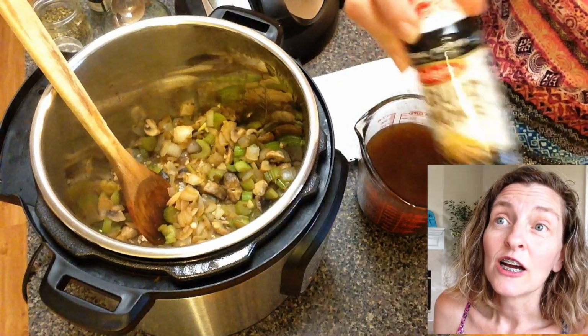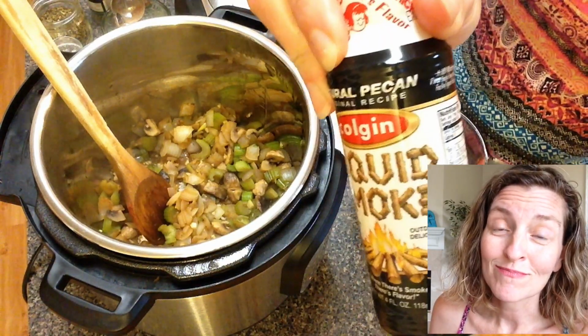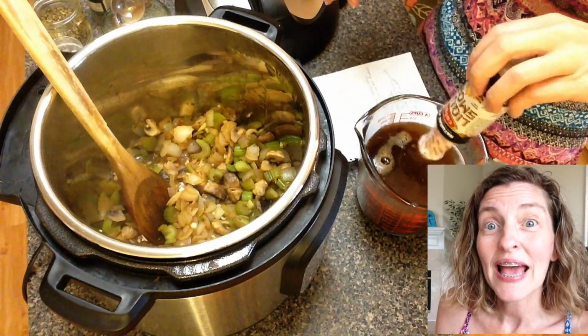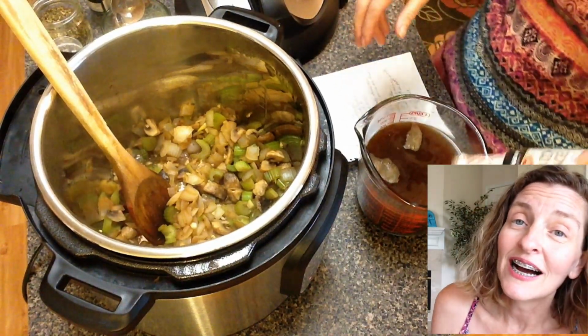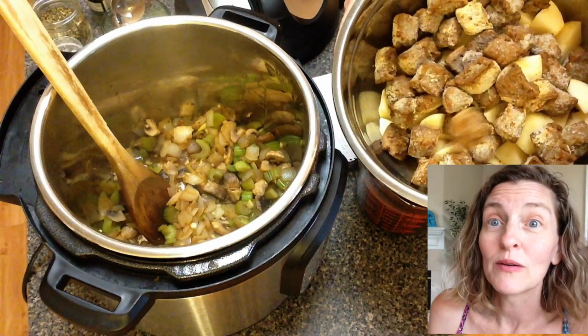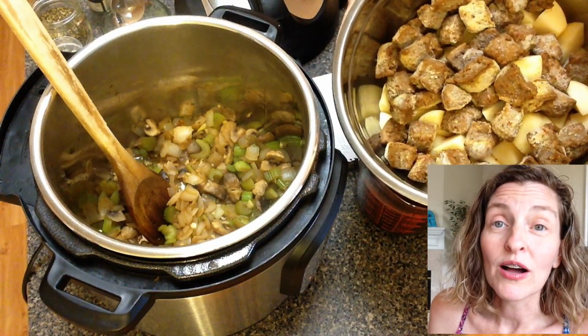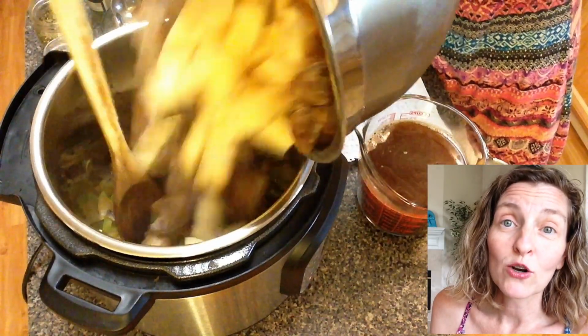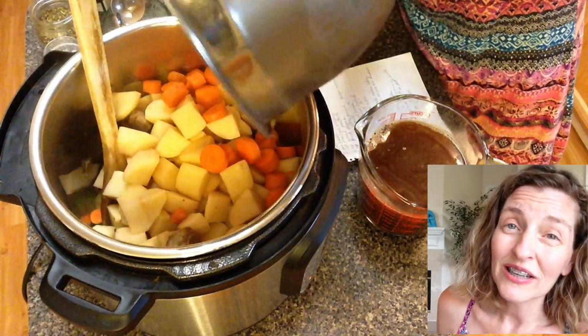Now I'm going to add some liquid smoke, because this is a beefless beef stew, right? So I just want to add those ingredients that really make a beef stew beefy, which the beef broth, I forgot to mention, is a no beef beef broth. It's Better Than Bouillon. I had to order it online.